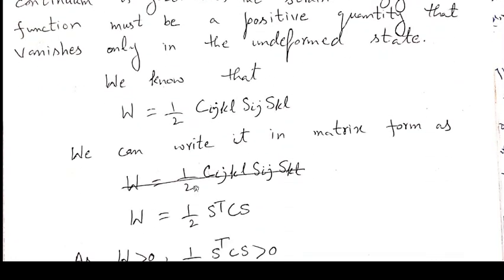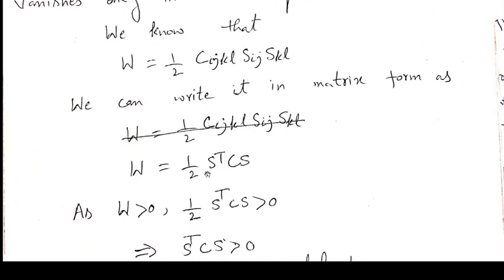You can write this in matrix form. This C is for this, and this is the matrix form of this. This is the transpose of S. This is S. Yeah, this is 6 by 6, and this is 6 by 1. This is 1 by 6. So it has 6 by 6 and 6 by 1, so at the end we have only one number, a scalar. From there you can see that all the indices are dummy, so you must have one number at the end. So this is the matrix form of this.